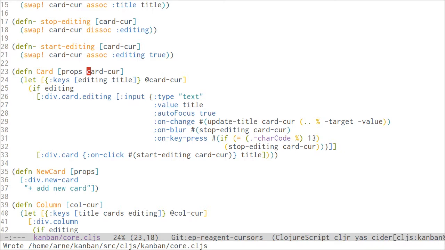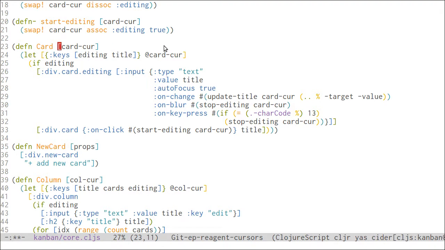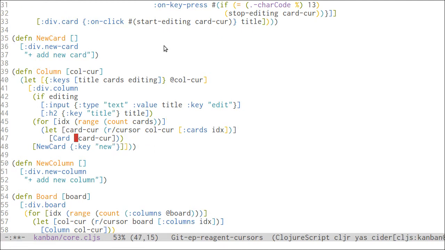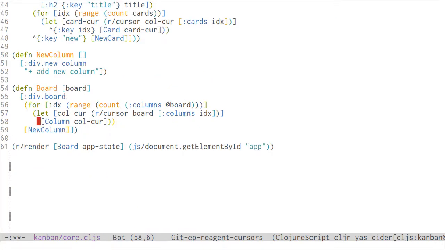Now maybe you were already using a map of properties as a first argument to your components, the way you would do in React, and in that case it makes sense to put the key in there. But so far we've been using positional arguments, which is something Reagent lets you do. So in that case, there's another way to specify this key using metadata. Clojure and ClojureScript both allow you to specify metadata with this caret notation, and this map of information gets attached to the following value, but it doesn't change the value. Now Reagent will find that key in the metadata and use it.